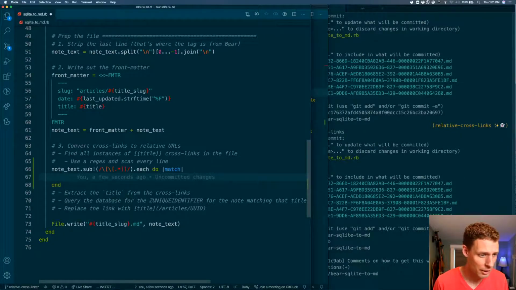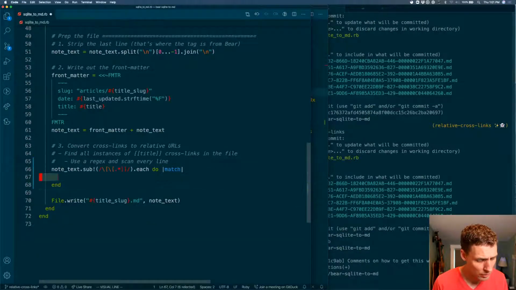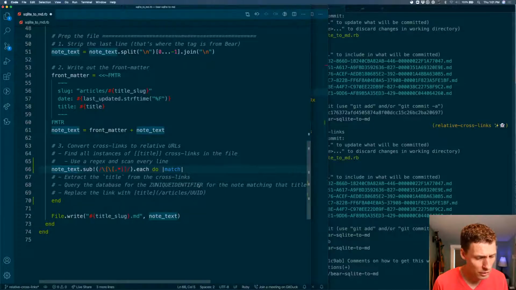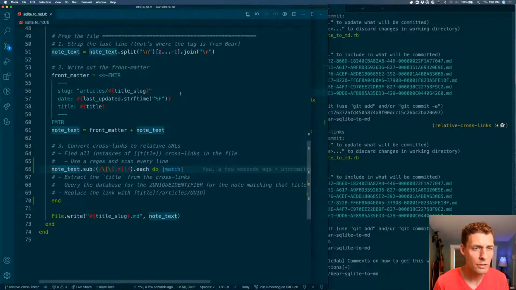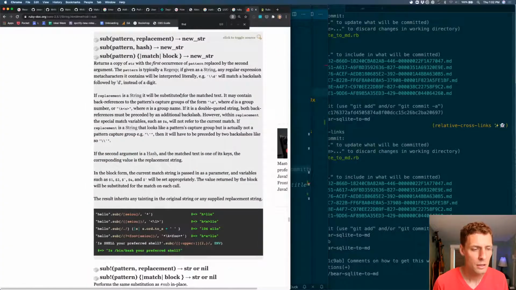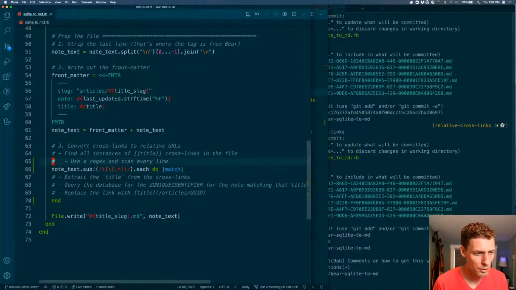Anyway, we don't have to worry about that right now. So then the next thing we'll want to do is extract the title from the crosslink. So there'll be a $1. Actually, that is very interesting to me of how this is going to work with multiple. This is exactly why I want unit tests around this.